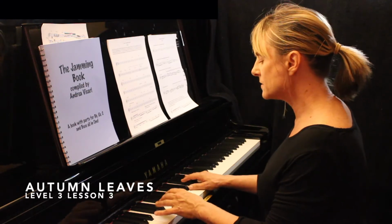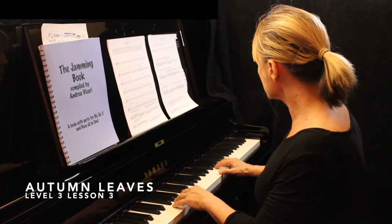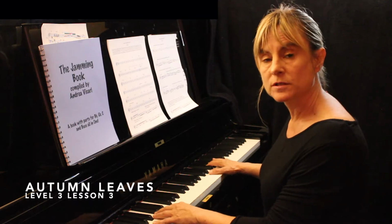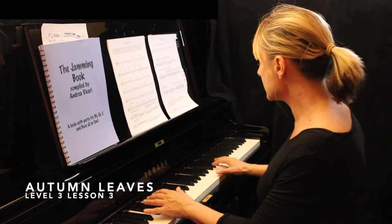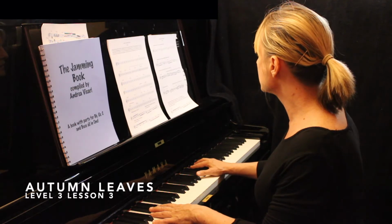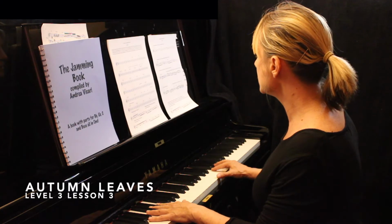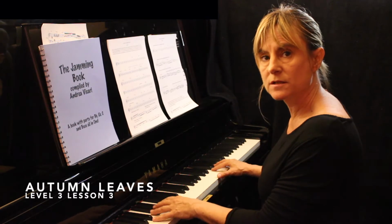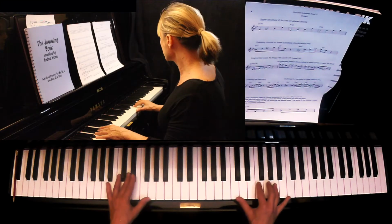So I'm just going to play the lines that I was playing in the last tutorial, which are triplet lines, but they're grouped in fours, so it gives an impression of going over the beat. It sounds syncopated. I'll show you what I mean. So I'm going to play the upper structure for A altered, and I'm going to go to D7 altered, and then resolve to G minor. So that's the 2-5-1 into the minor in Autumn Leaves.